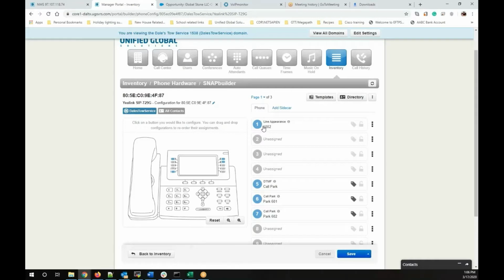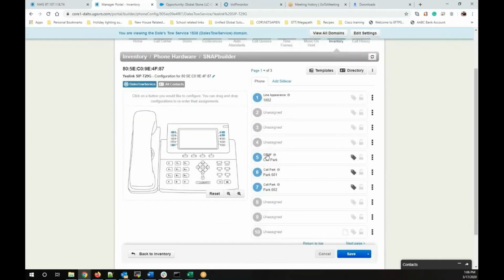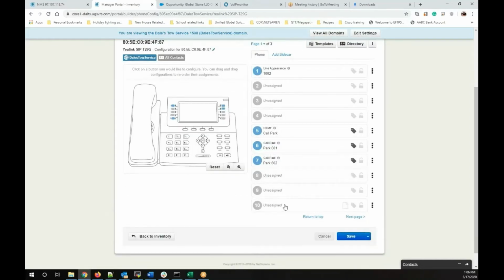It has dynamically updated to the extension that matches his phone. There's our call park with the DTMF string to park the call. And we see button position 6 created the park 601 feature to pull the call that would be parked on 601. And then we have call park 602 on button 7 as we set in the template.